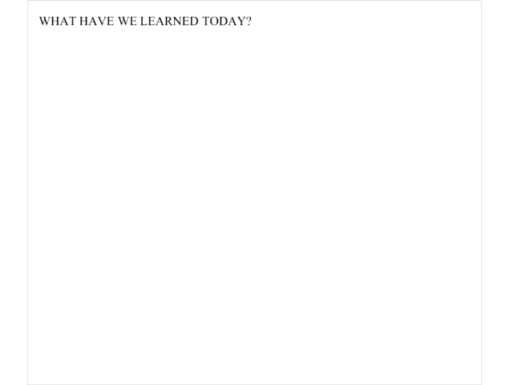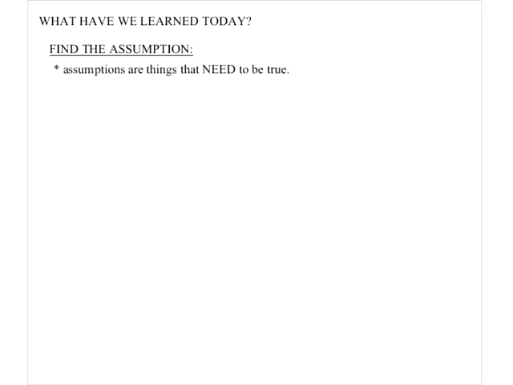We've looked at two departments of critical reasoning. The first department we've looked at is find the assumption. In that department, we've learned that assumptions are things that need to be true. So don't just pick strengtheners. Make sure that the statement is necessary. And if you need to, you can go back to that example that we started off the class with.